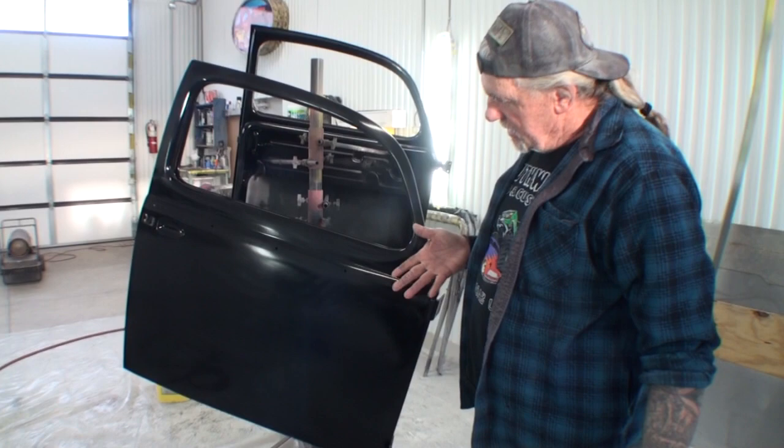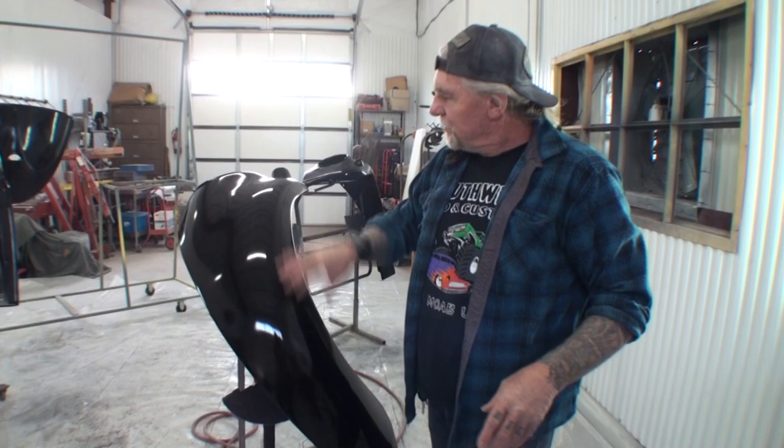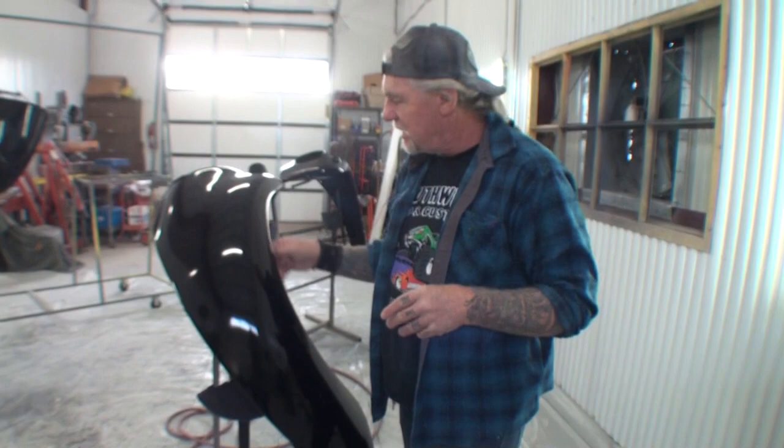And they're ready for clear coat. And we got this fender over here done. And then I went ahead and saved this fender for last to show you the type of sanding that you need to do to this to prep this up to go ahead and put your 3 full wet coats of urethane clear on. So let's go over here and I'm going to show you what I'm using.